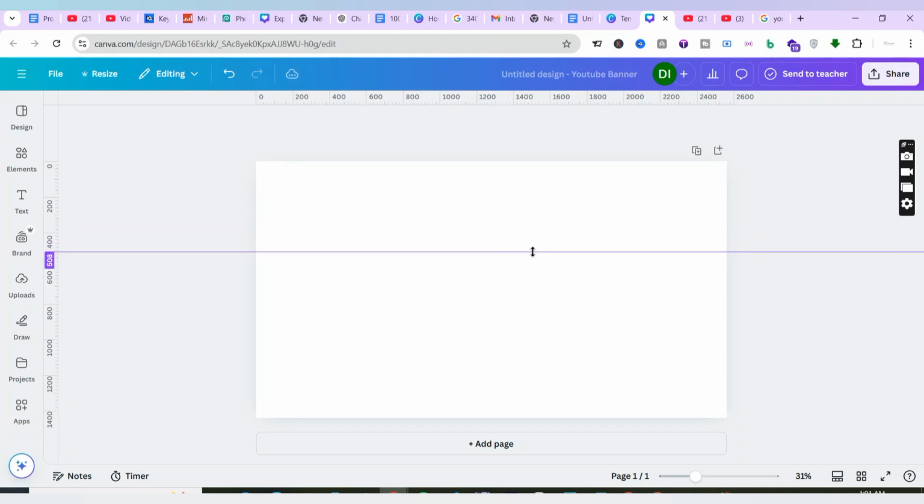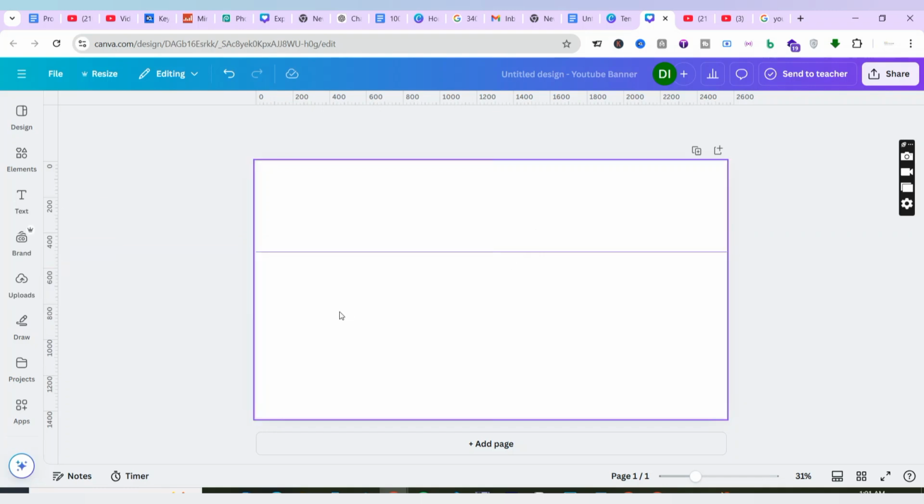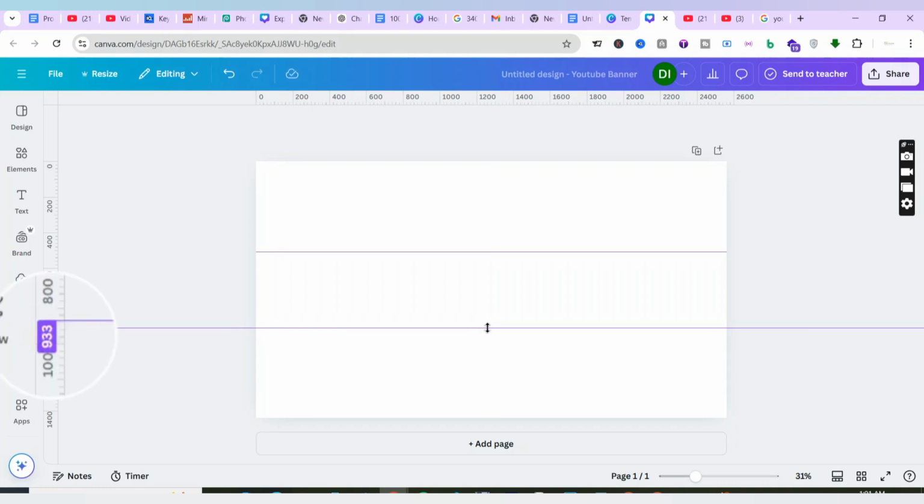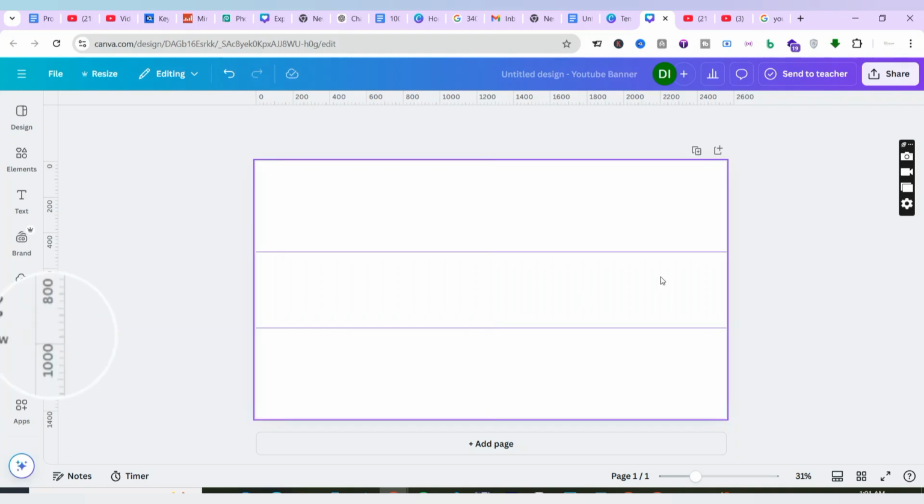So 508 is somewhere here. So we have a 508 here. So the next one from the vertical is 933. So we have a dimension here.